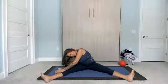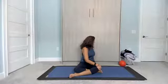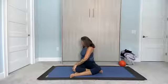A gentle twist to your right. So we're upright and twisting to our right. We want to stretch those extensors before we get going here in some back bending. Then we'll come back through center and a gentle twist to your left. And then we're going to come back through center. We're going to get ready to lay on our bellies. We're going to start by stretching the neck.